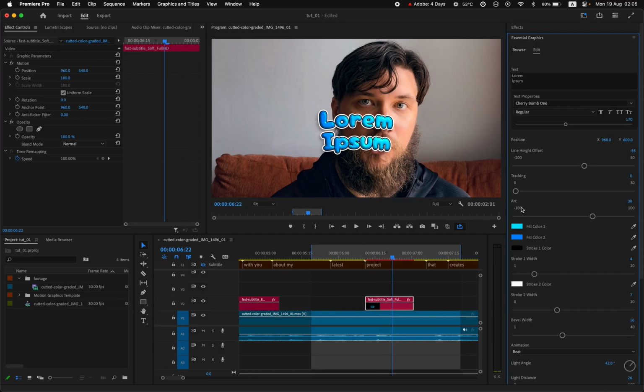Forgot to mention that this template also has arc control that bends our text. And with this, you probably need the tracking. For example, here the letters are too close together. So to change it, you should change the tracking.